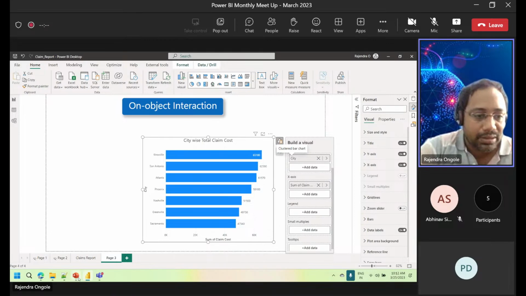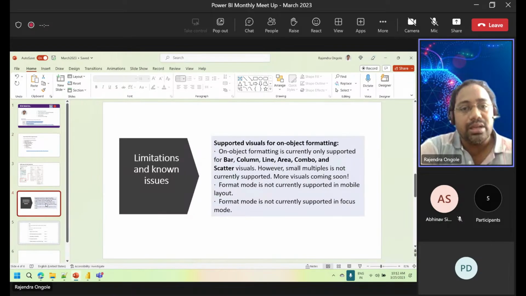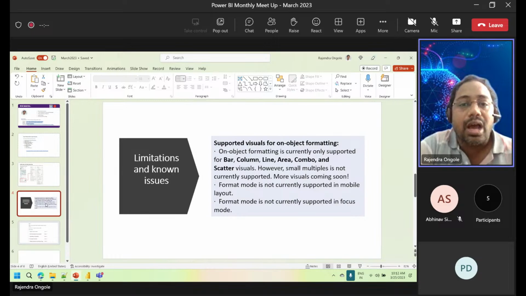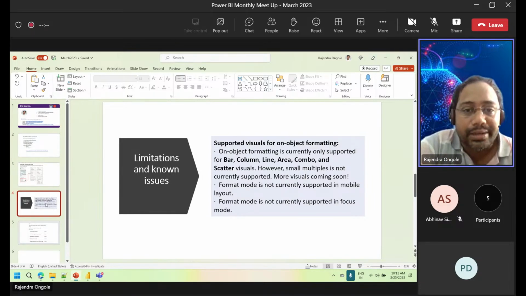Still, as per the limitations, if you're observing, they have to implement some more. However, small multiples is not currently supported. That's a limitation. Other than that, on object is currently working for the bar, column, area, and scatter plot charts too. And format mode is currently not supported for the mobile layout, and focusing mode also is not supported.